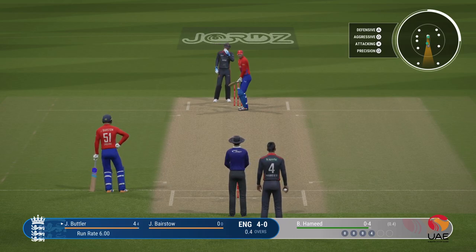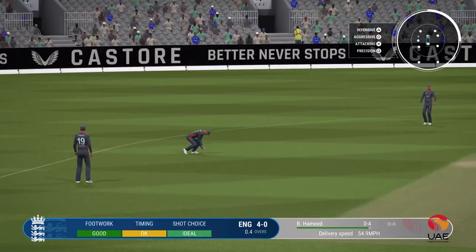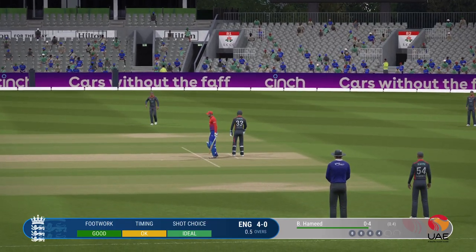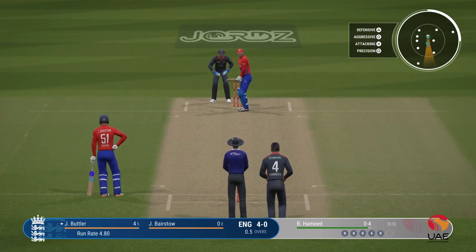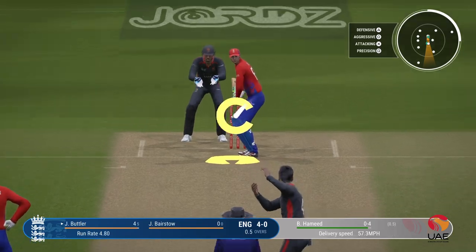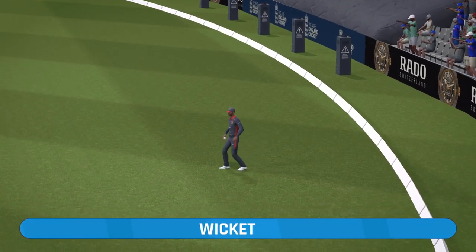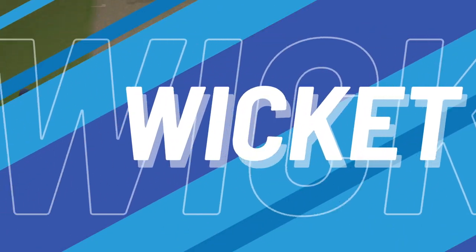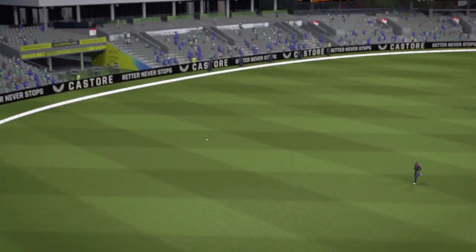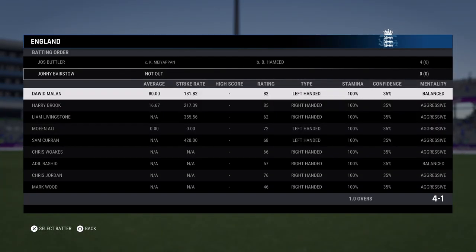Butler has gotten the big shot away this over. Now they can focus on playing the next ball on its merits. Butler cuts away but finds the fielder just behind point. Caught right on the boundary — great work. Held their nerve while the ball was in the air and they've taken a good catch. What a crucial breakthrough this is. Excellent bowling to get one of the key wickets cheaply.